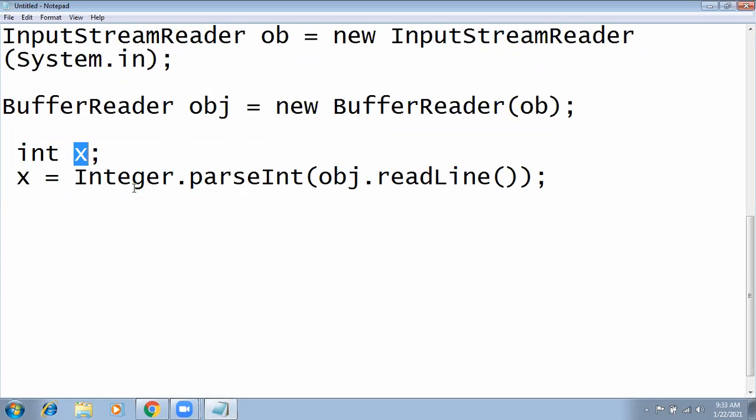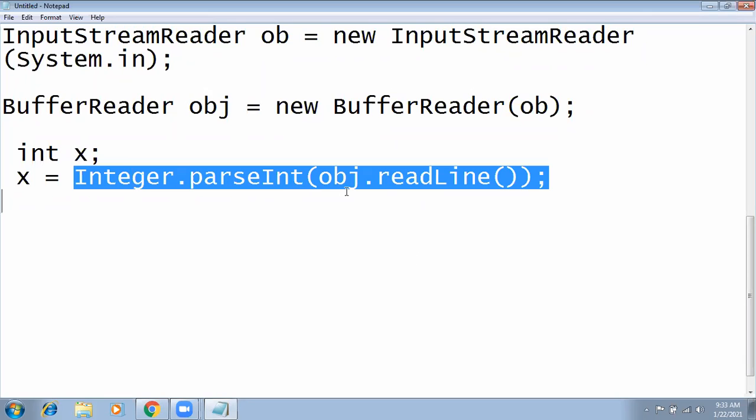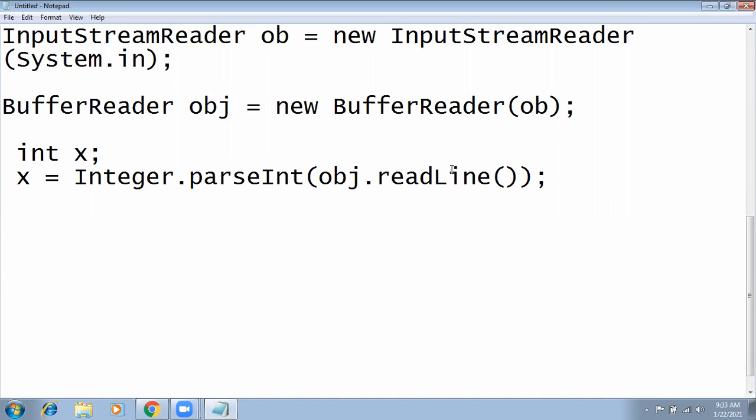Now just see what we have done in this statement. Here readLine is a function. This function is defined for the BufferedReader object.